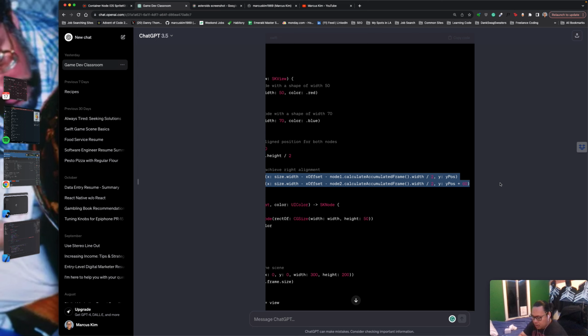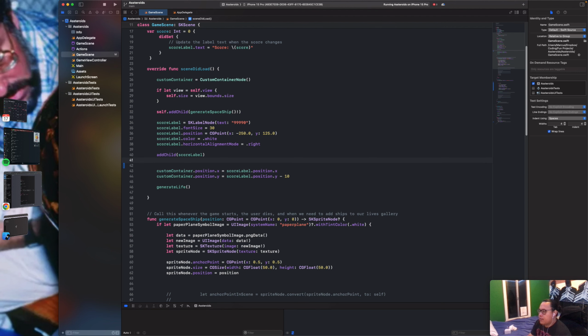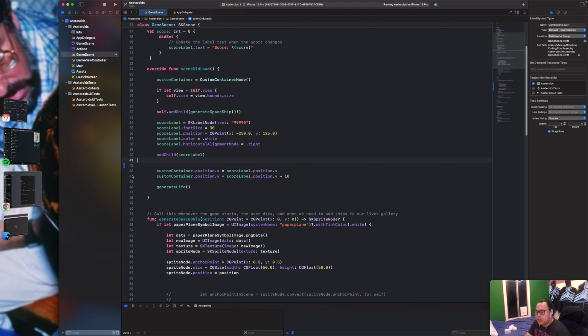So we'll take this line of code and modify it slightly and figure out where it needs to go. So we have node 1. Okay, actually, let's not copy and paste just yet.